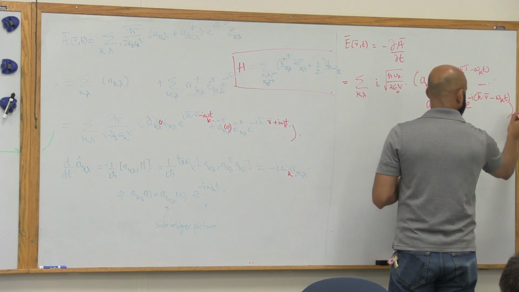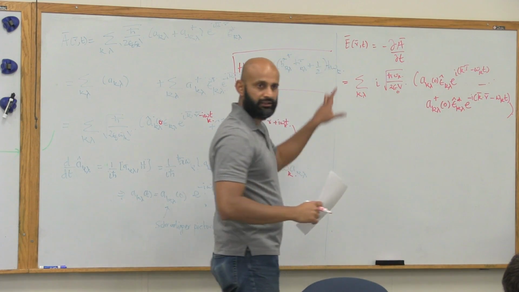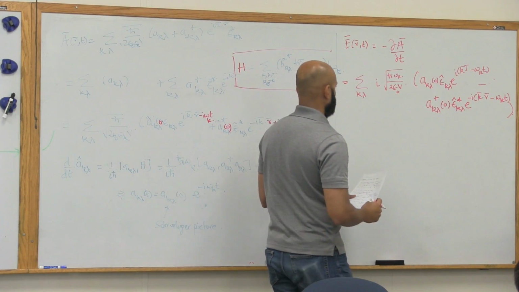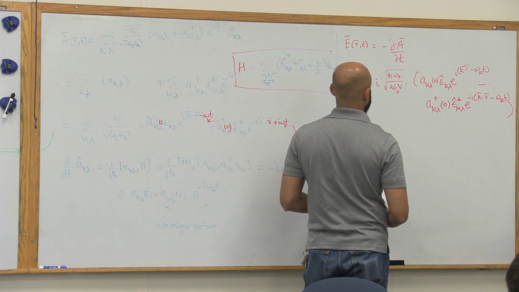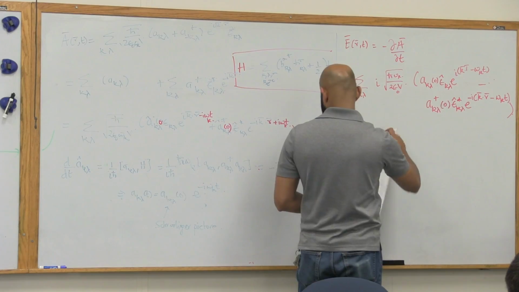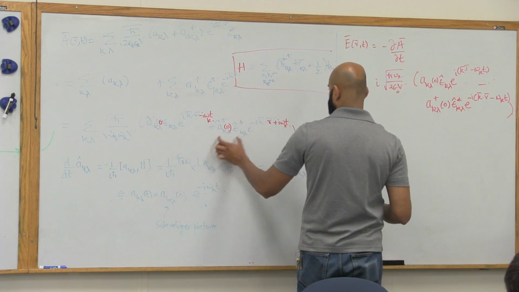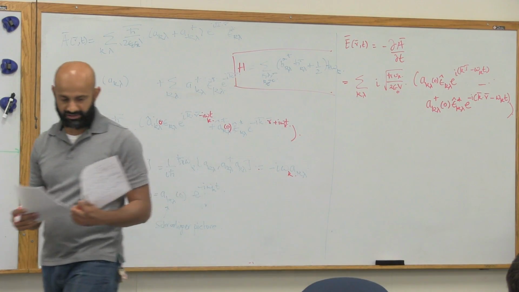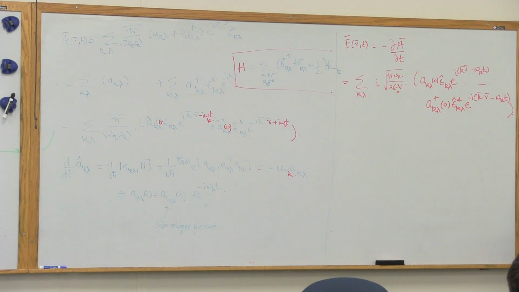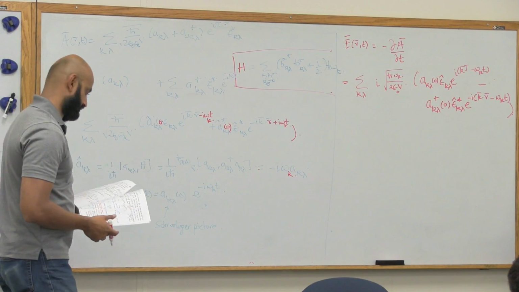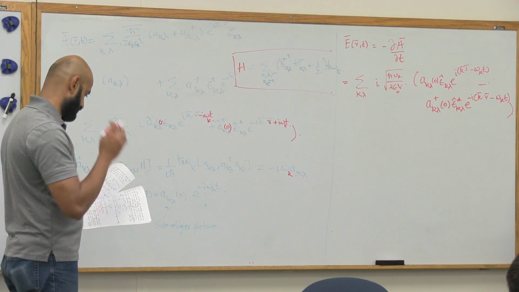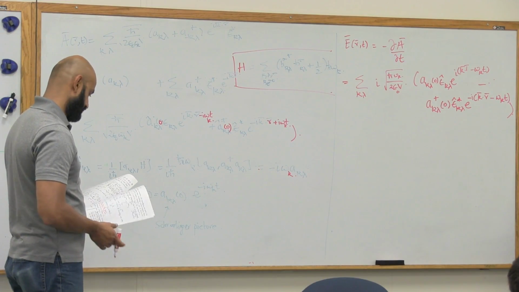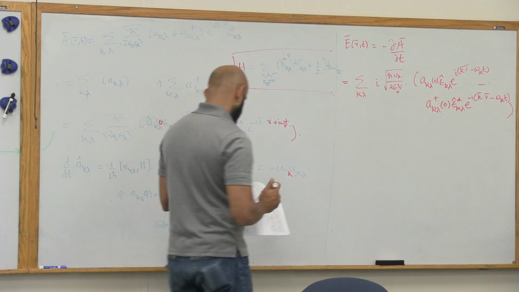So this minus sign is here. Is that clear? It's just taking the derivative that pulls down minus i omega, but then there's a minus sign in front over here, and then a plus sign over here, so that gives us an overall relative minus sign. And of course, we also have to find the magnetic field from del cross A. I will leave that for an exercise again, because I want to focus on the electric field.